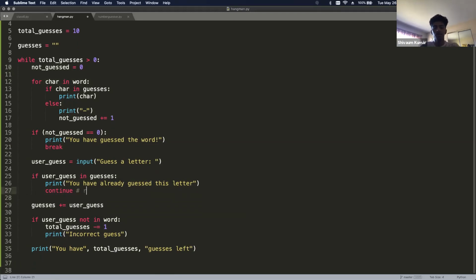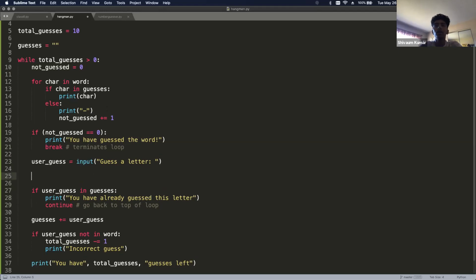So continue, go back to top, and break terminates the loop. Continue and break are really helpful when you're working with loops, either for loops or while loops. Continue will allow us to go back to the top.